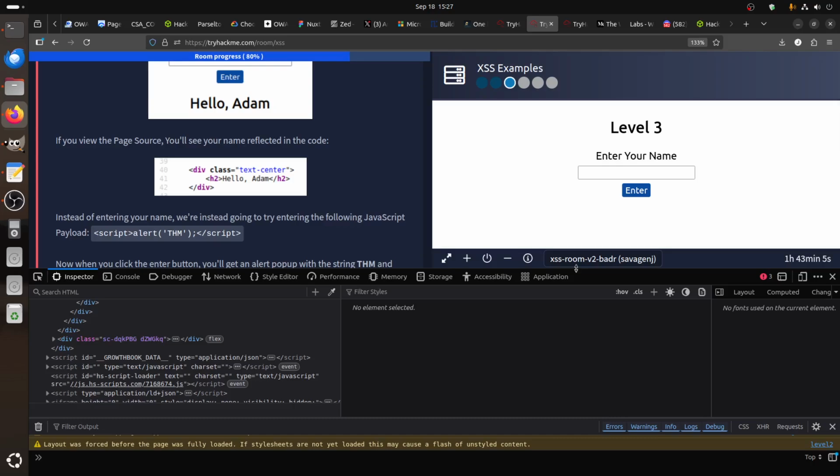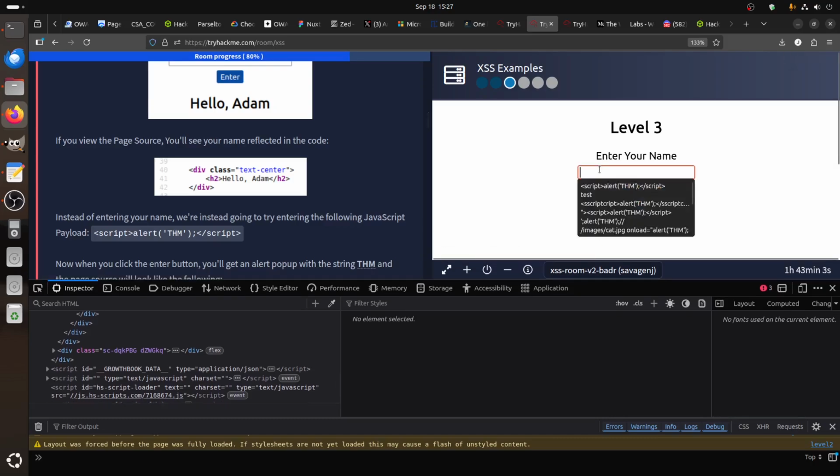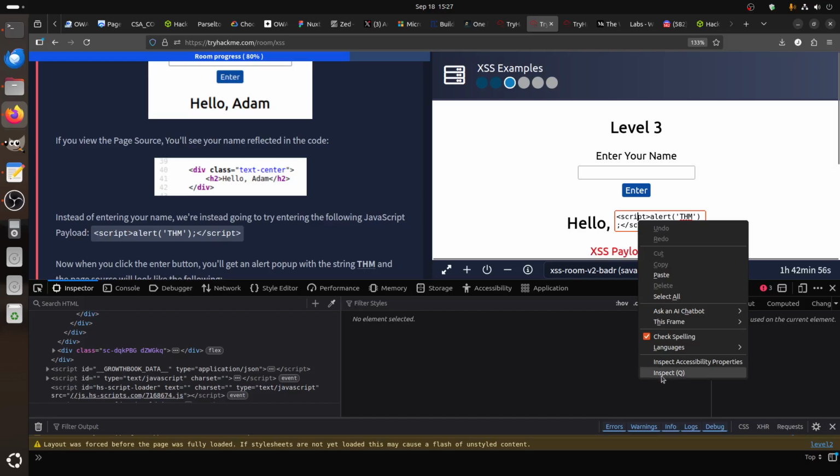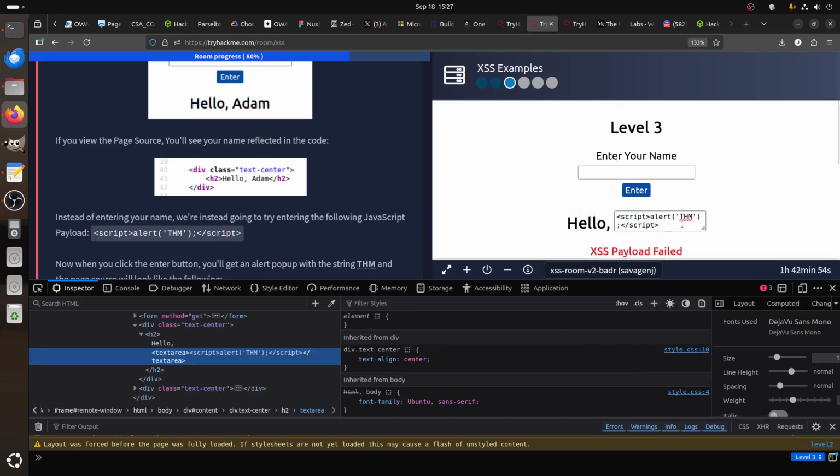Let's see what happened in 3. In 3, let's do the same, the default one. Oh, now we have it in the text area. So we can use the same logic.